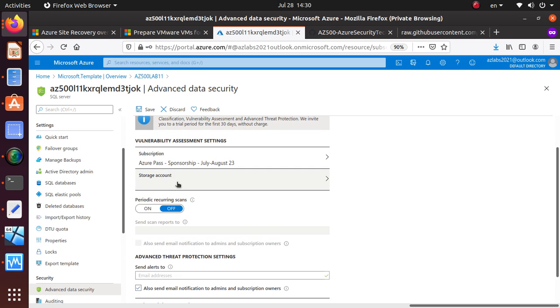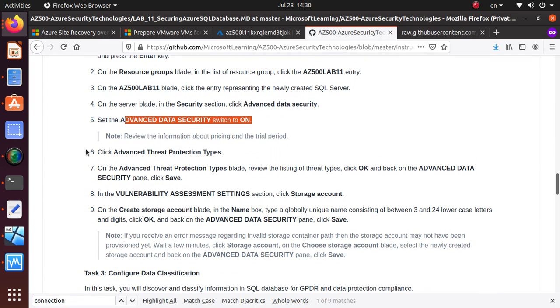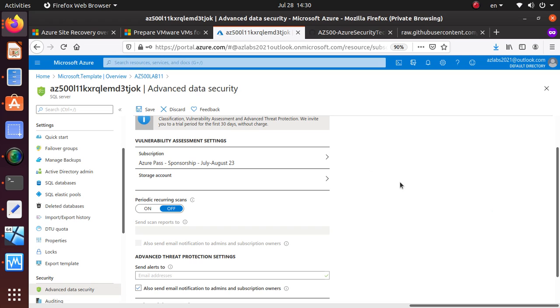Then we have some configuration. We need to select a storage account, it looks like. So let's configure. Click advanced threat protection type. On the advanced threat protection blade, review the list of threat types and click OK, and back on the advanced data security pane, click save. That is interesting.